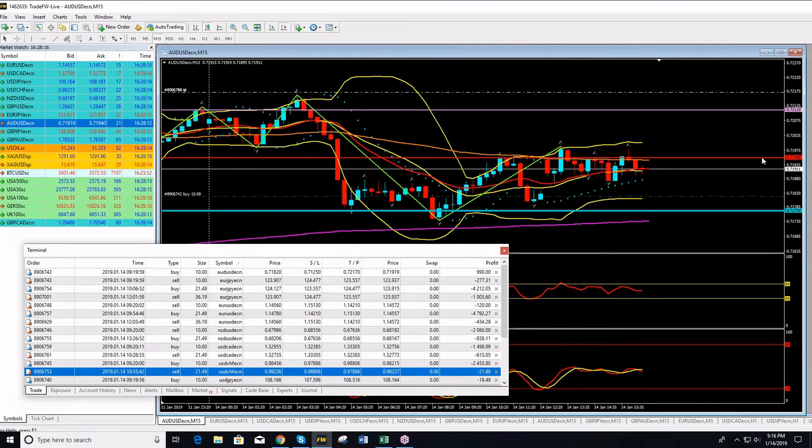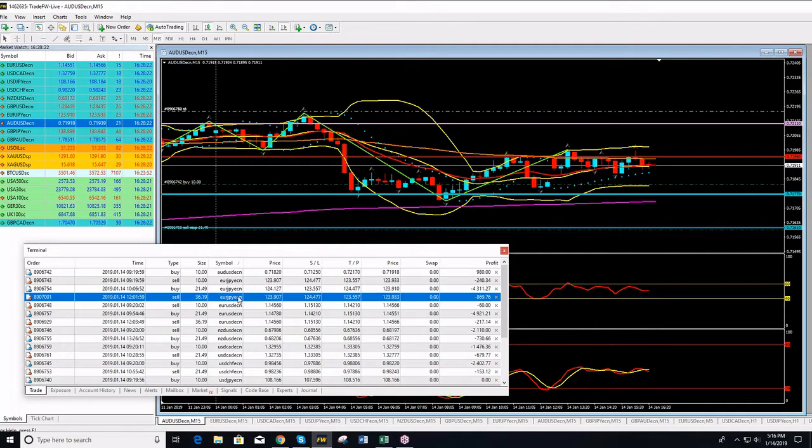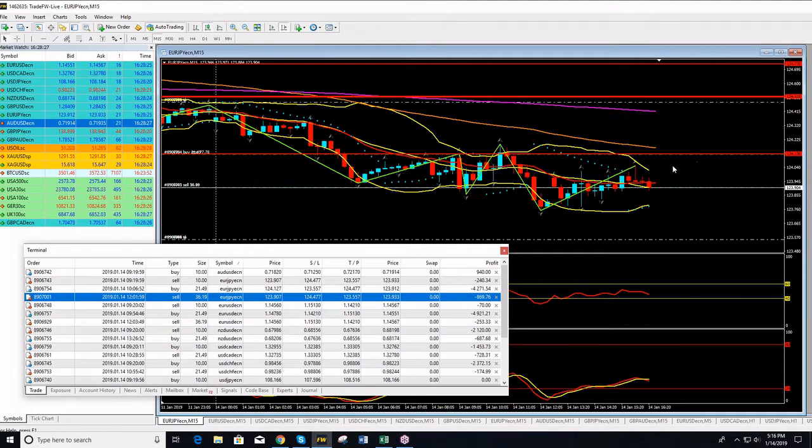So as I said, I'm keeping the long positions. I'm not reversing unless this support is penetrated to the downside. For euro yen, I have short positions, and it's good that I have short positions. I have my resistance level here. Still, the price hasn't managed to break above it and is now declining nicely.